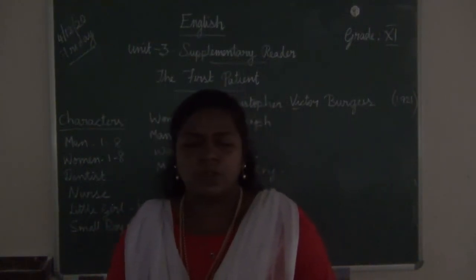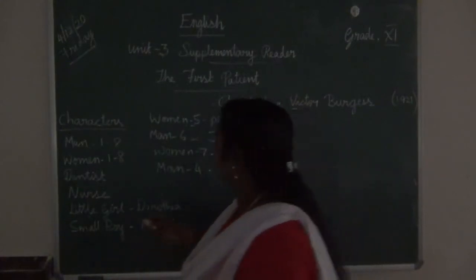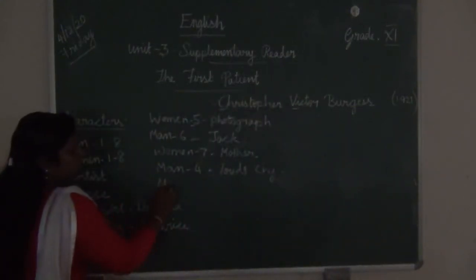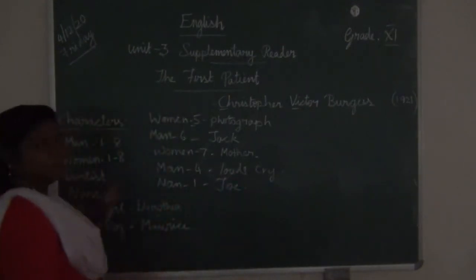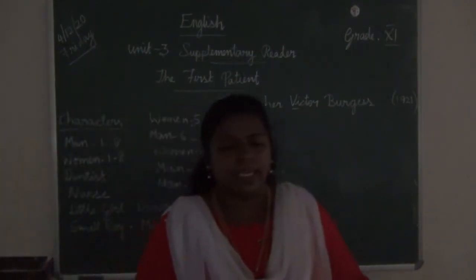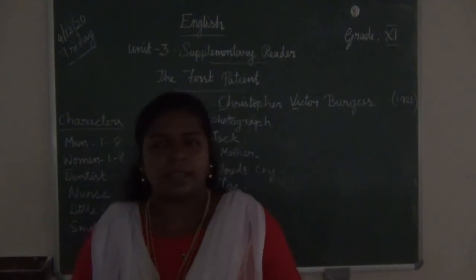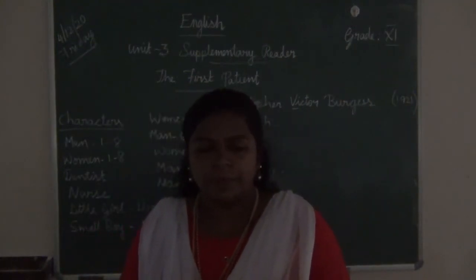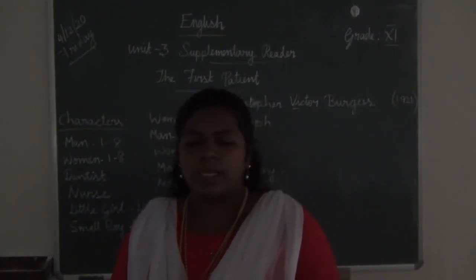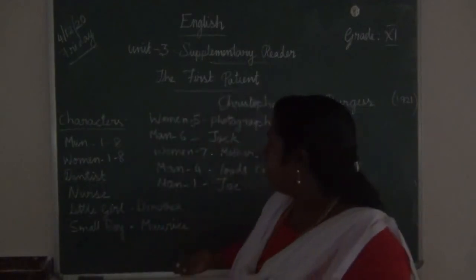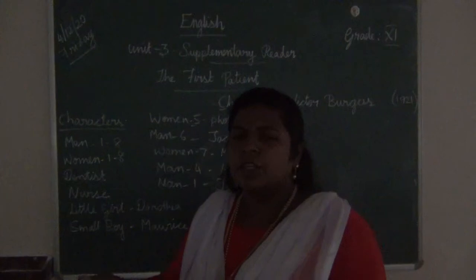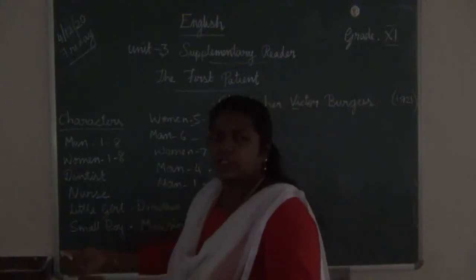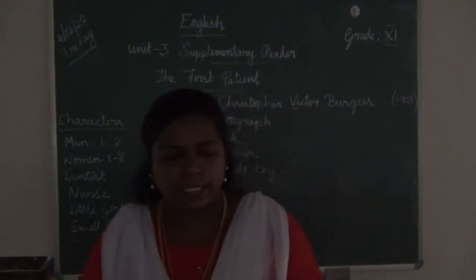Woman: That's you, Joe. So the first man's name is Joe. So man one, what is his name? Joe. So underline the word. So each character, when they are coming, the name is also introduced. Man one and woman one stand. So woman one came along with man one. What is she doing? She also stood as they call the first patient. So the first patient's name is Joe, and he is also moving to meet the dentist.